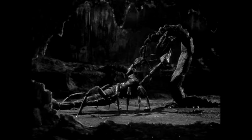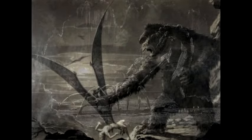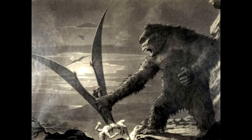So this confusion created a bit of a problem with the designs that they made for the stop-motion puppets, and part of that has to do with the storyboard. Now, the storyboards for King Kong, a lot of them match almost perfectly the way that they're filmed. A good example of this is the pterosaur fight, the pterodactyl, or whatever it's called. But the thing is, when you see the spider pit scene, it seems a little too out there, like too crazy.